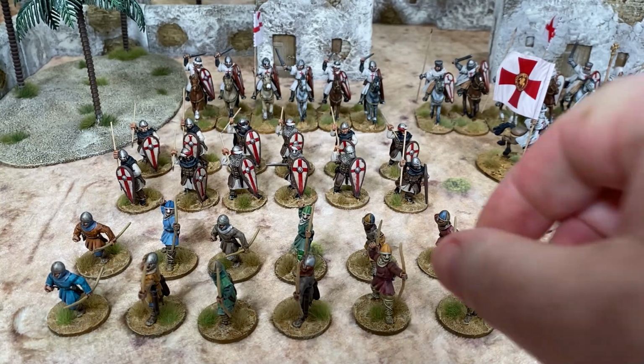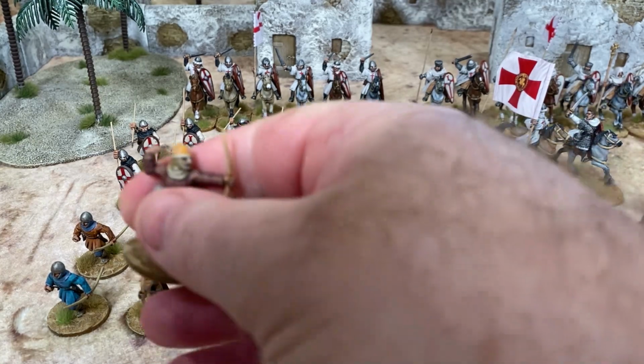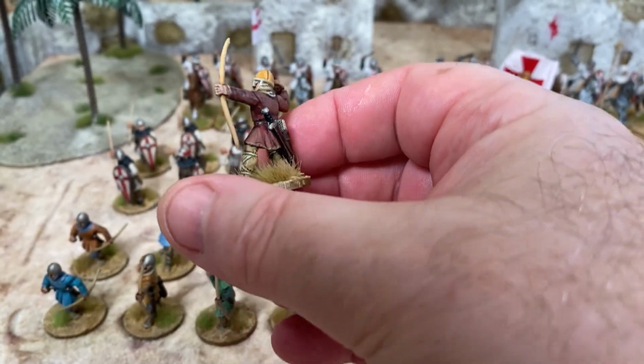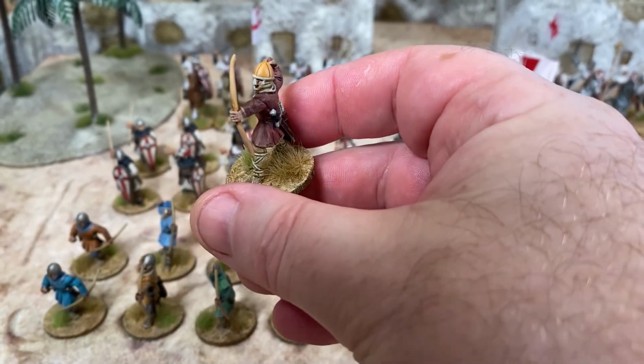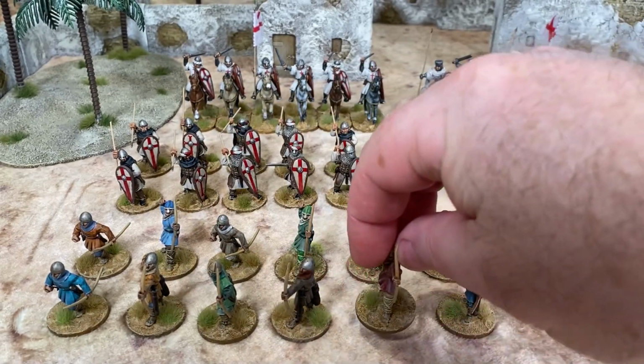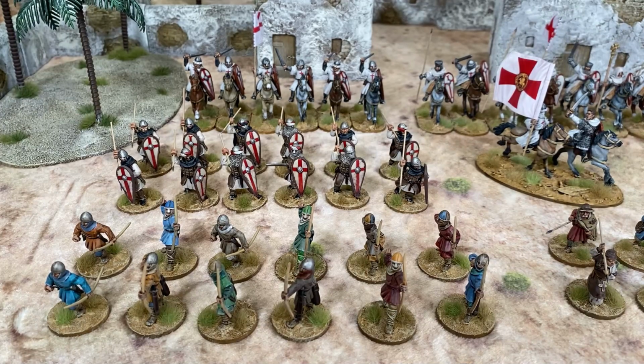So starting off then, we have the archers. All the paints we used on these were the Two Thin Coats paints from the Duncan Rhodes Painting Academy. But all Gripping Beast miniatures as well, metal miniatures. And as I say, those are really cool, painted out quite nicely. 12 figures in the unit for those.